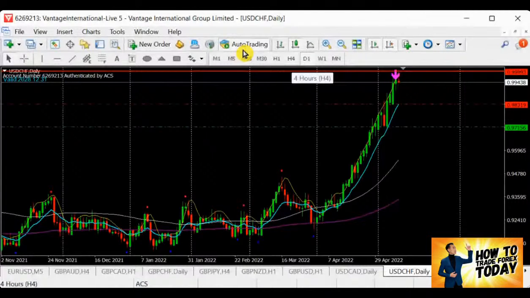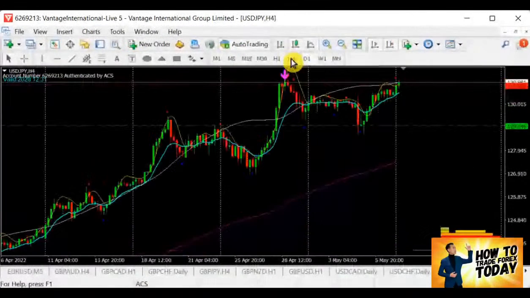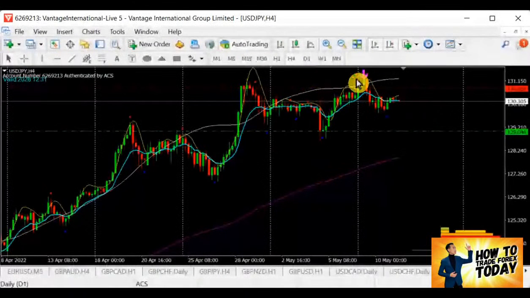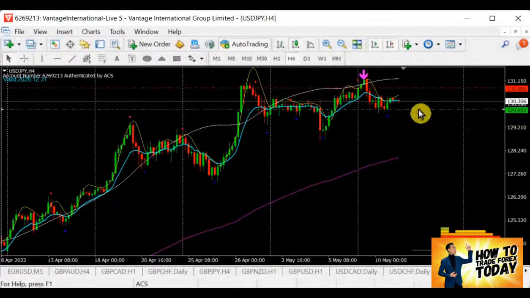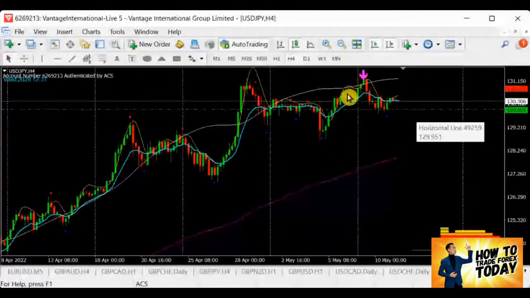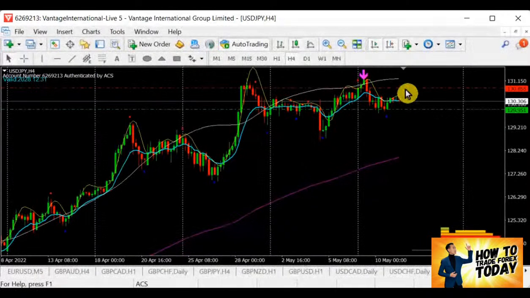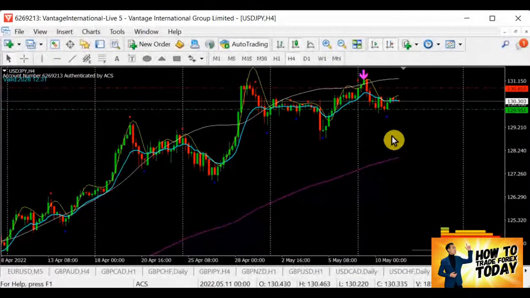There's a resistance here. It was retested once, and now they are having a retracement. The retracement is coming back, but we have a higher support right now over here. As you can see, from the support area it is still moving towards the resistance. That means the higher support is a sign of buying, and it continues to test the resistance.